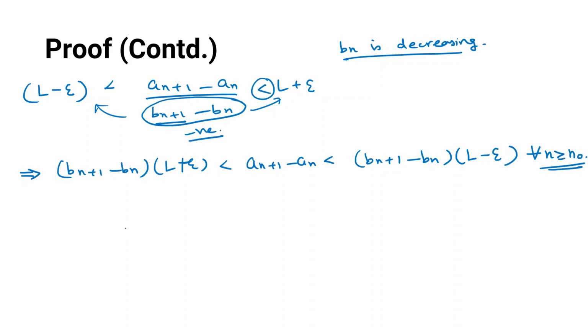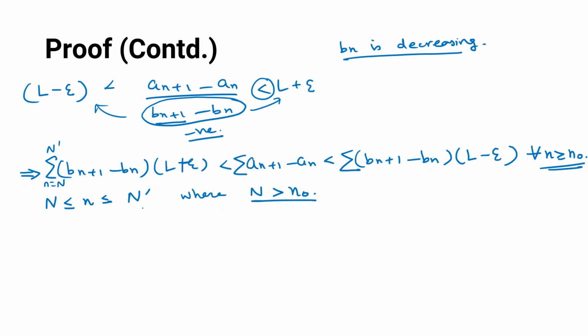So now we're going to sum this up. We're going to sum up all these ones, this one, and this one. From where to where? We're going to sum it up with n varying from capital N to some n prime, where of course N is some number which is greater than n_0. Cool.